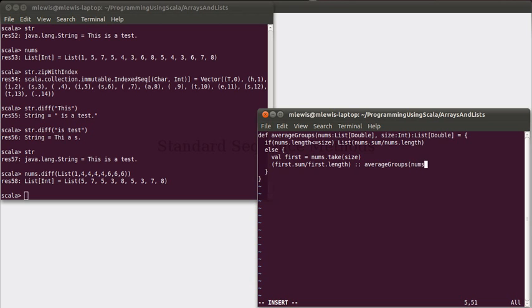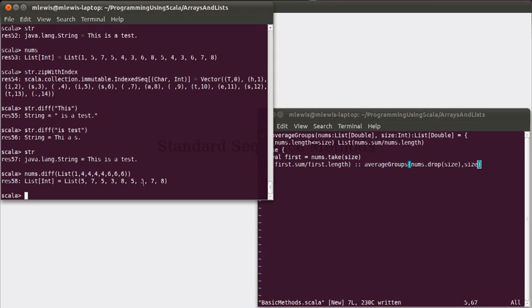So we want to drop the first size elements, and we're going to keep going with the same size. So this method will run through all of our values and take averages of them in the appropriate size.